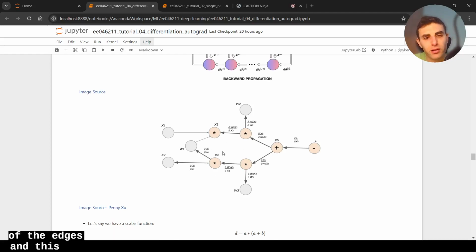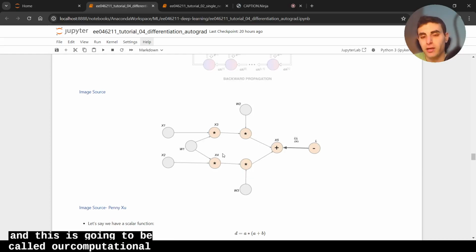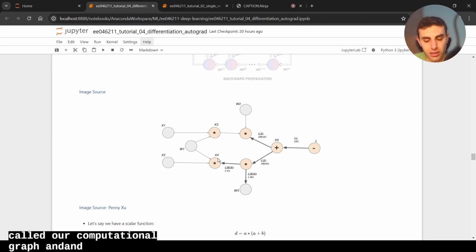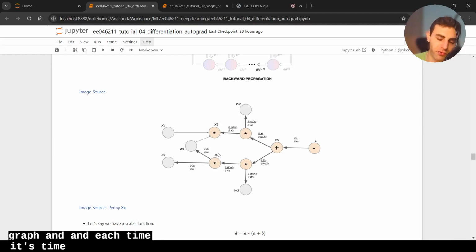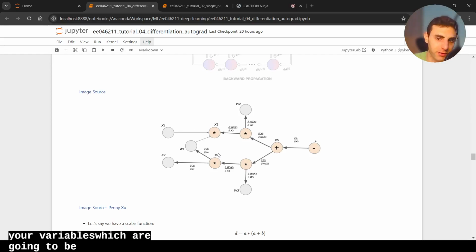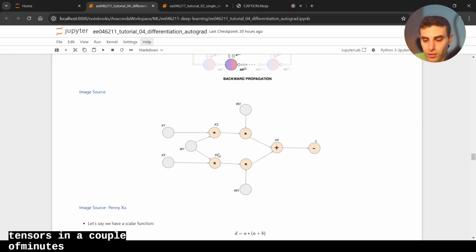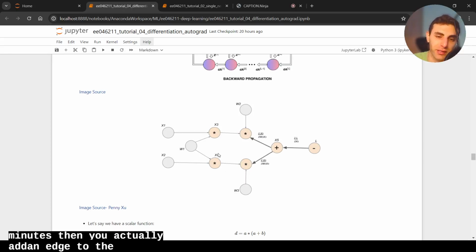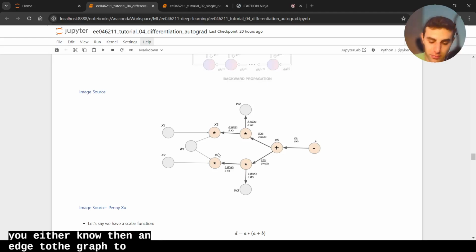This is going to be called our computational graph. Each time you perform some operation on your inputs, on your variables, which are going to be called tensors in a couple of minutes, you add a node and an edge to this computational graph.